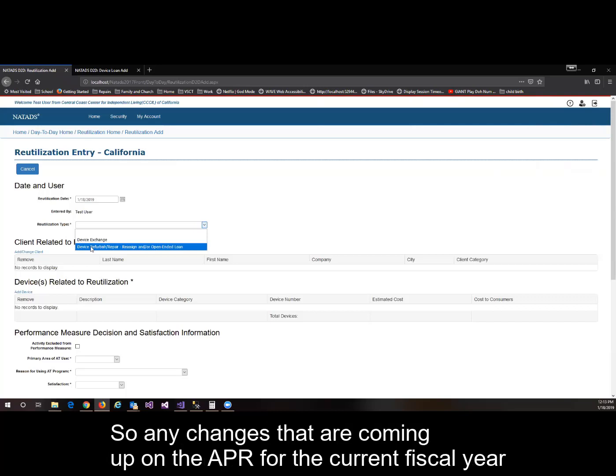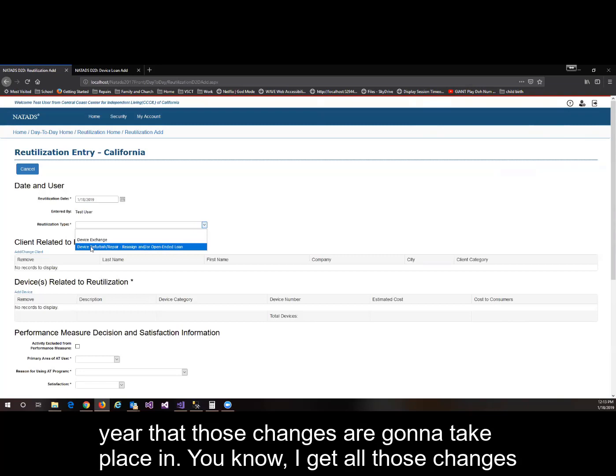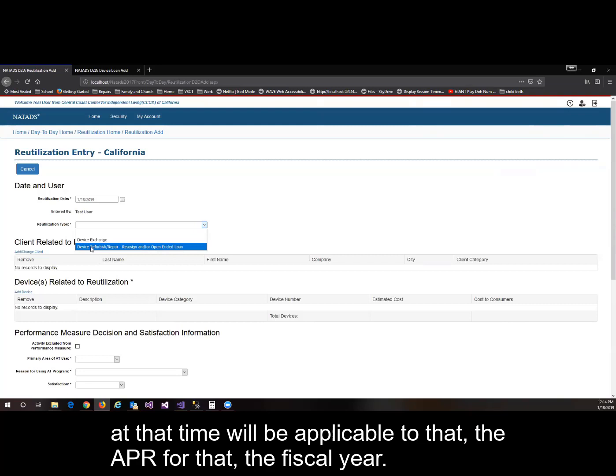So any changes that are coming up on the APR for the current fiscal year that you're working on will be in this system before the start of that federal fiscal year that those changes are going to take place in. I get all those changes ahead of time, and I can go in and program those so that the data that you're collecting at that time will be applicable to the APR for that fiscal year.